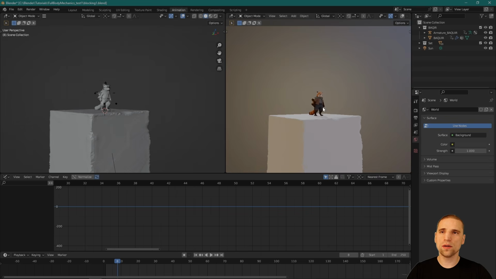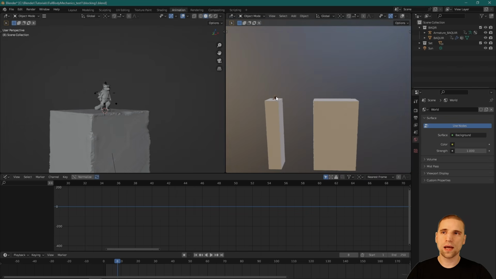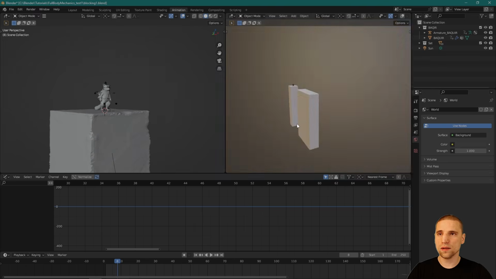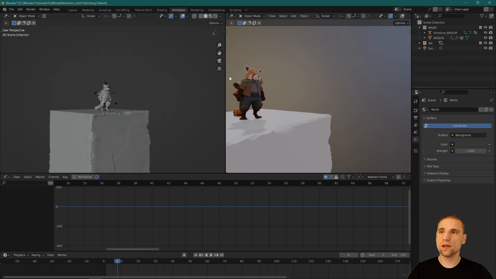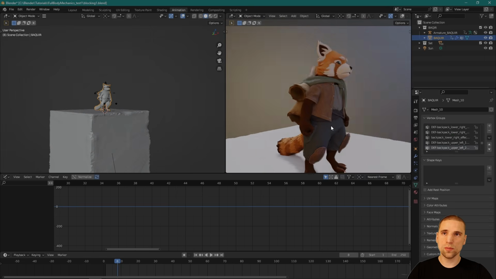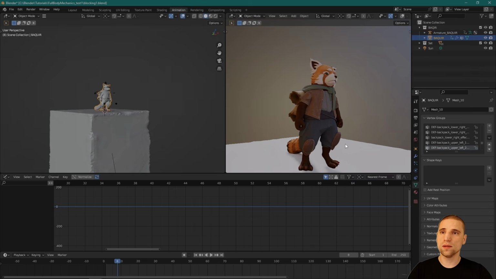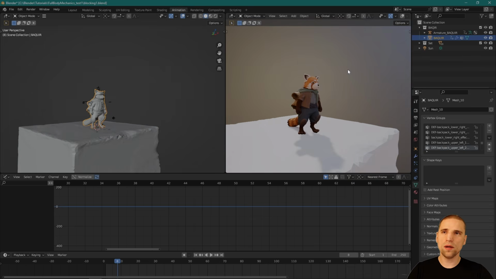Here's what we have going on in the scene. We have Bakir and we have two platforms. One that he's standing on, and then this gap that he's going to jump over, and then this landing area. So that's what's going on in the scene. Nice and simple. Bakir, this rig is a new rig to me, so I'll be discovering it a little bit in this demonstration. Let's talk a little bit about staging now so we have a better idea what goes into it.